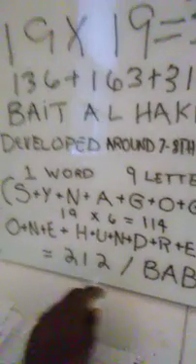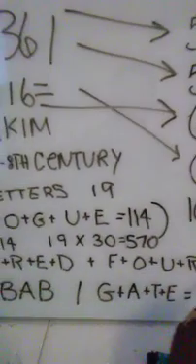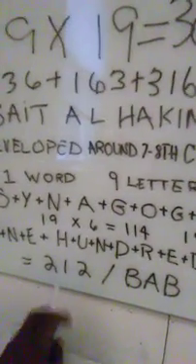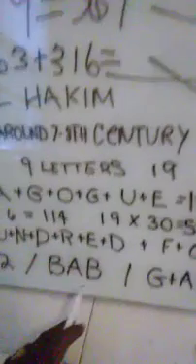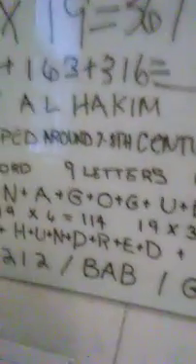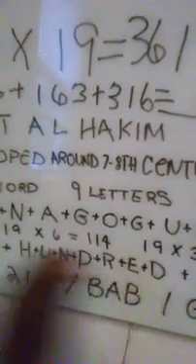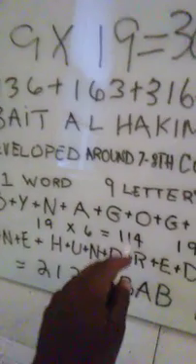So again, we want to talk about how we got Bab 212 from spelling out the word 114, right? 114 got us to 212. These three numbers, 212, got us to what? These three letters, B-A-B, Bab, right? So there's 114 chapters in the Quran. The one word with 9 letters, synagogue, adds up to 114, right? 6 times 19 is 114, all right?